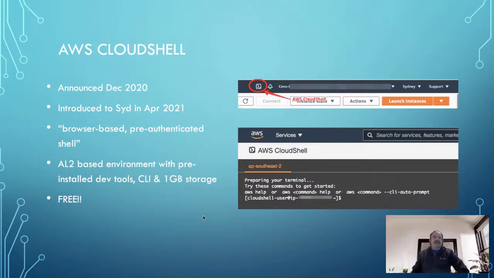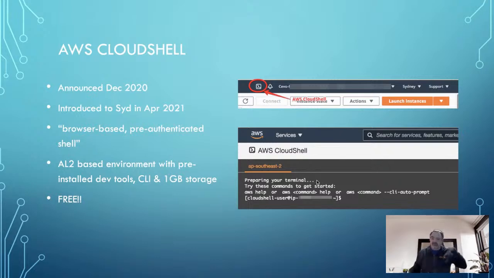And the final thing that I'll be talking about tonight is AWS CloudShell. It's not really a way to connect as such, or a login method, but it's a different way to connect. It seems to be fairly interesting. You access this by going into this little icon here, which sort of looks like a command prompt, on your AWS console, right next to the bell icon, and you click that, and that will open up a new window with this AWS command shell. So as you can see here, this first line is preparing your terminal.